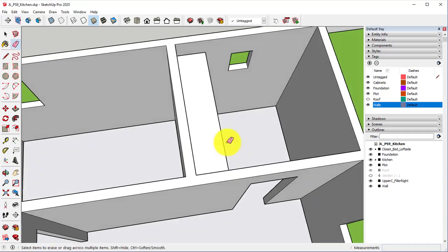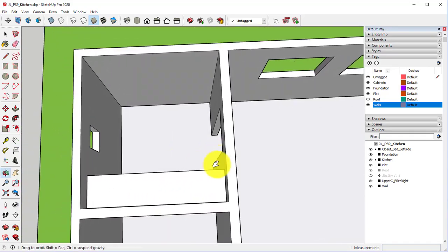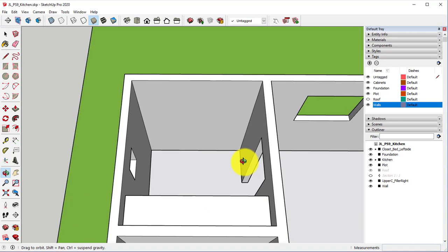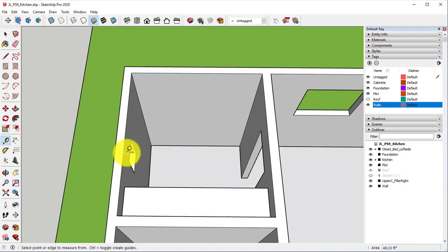From here, we can go over here to the other side. Take our tape measure. This one is roughly the same way. So we're going to go from this left side over 2 foot 1.75.